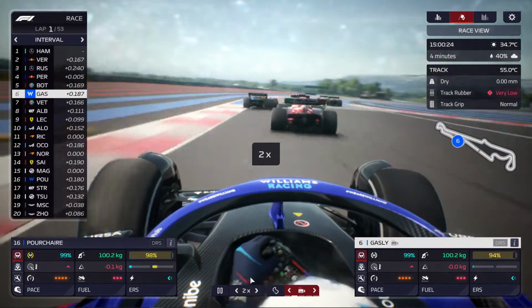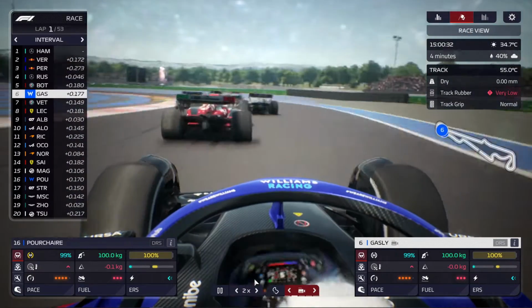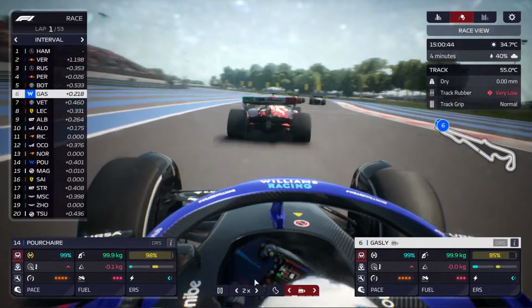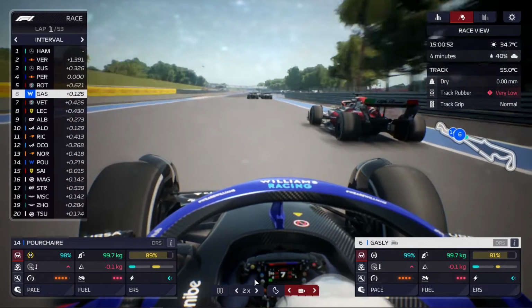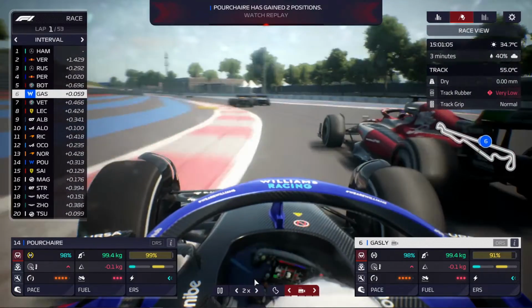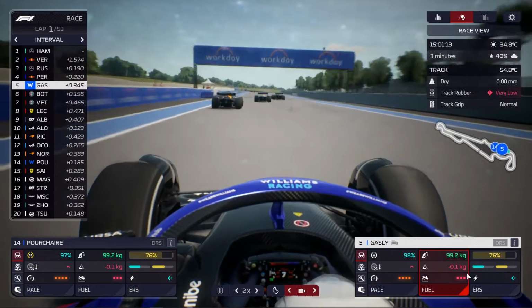So we're just going to go ×2 here for a second. Now we're running both our drivers pretty hard and fast here on the opening stint. We normally do that. And you can see Hamilton is kind of disappearing into the distance a little bit. Can we get a move here on Valtteri? Williams there gaining several places in one go. Will be important that we kind of get this one done if we can. I think we will. Excellent. So we managed to get that done.